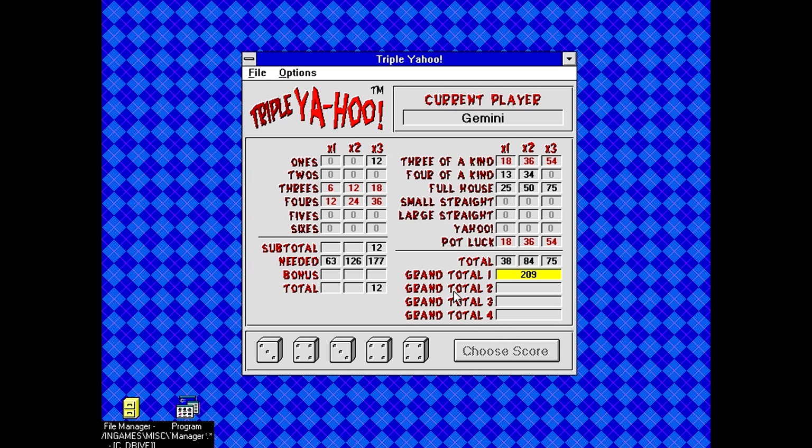Seriously. Well, I guess for this one we'll just go for 4s. I'm gonna put it in the X1 for it. Well, our first junky roll. Put that in potluck. See, I guess there's not really much more to say about this.